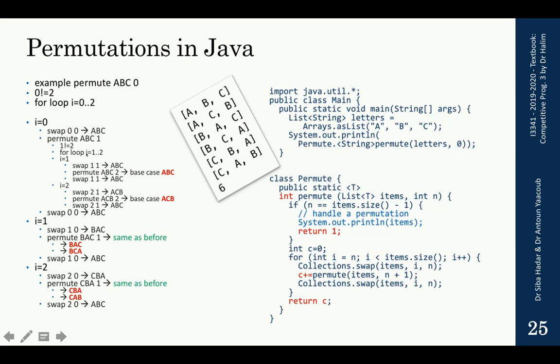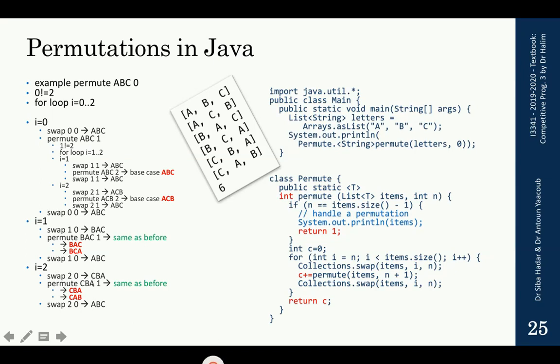So I will permute n, which is 0, with i. I will permute 0 with 0, and then for i equal 1, I will permute it with n, which is 0, 1 with 0. In this case, I will have, instead of ABC, BAC. And in the last iteration, I will permute 2 with 0, so B will stay at its place.